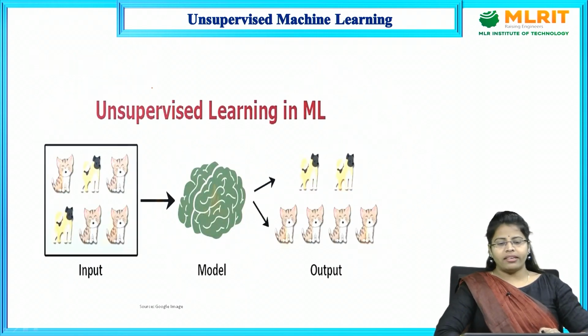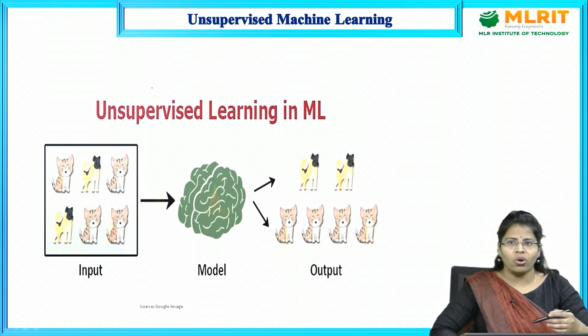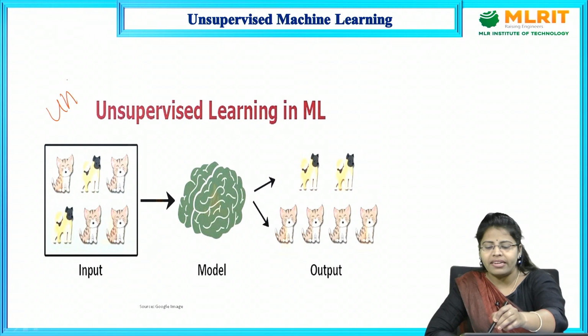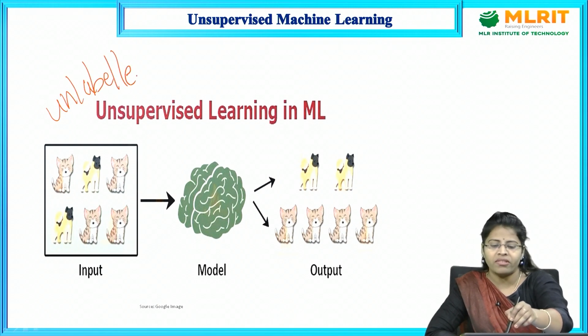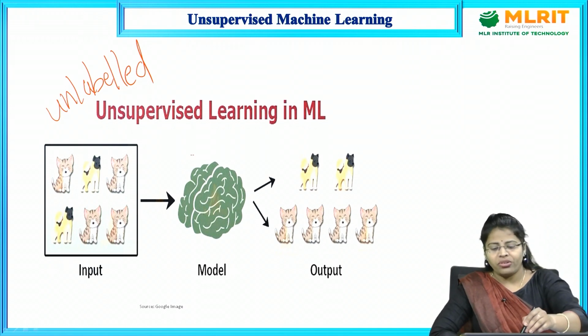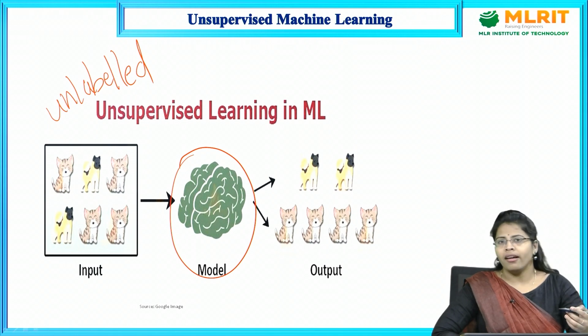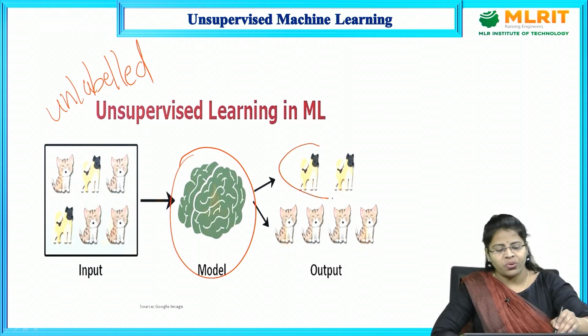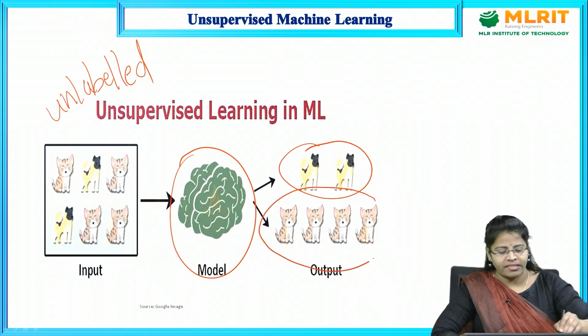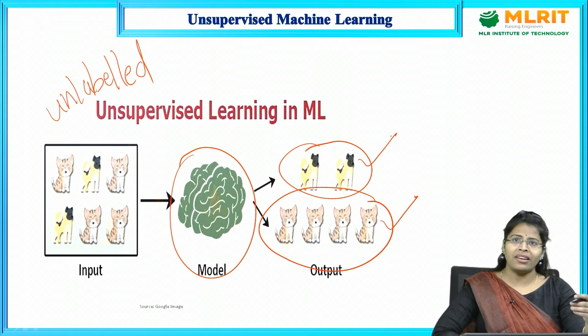Next, coming to the other example, as you can see in the image, it consists of cats and dogs. That is also an unlabeled data set. As I already told you, unsupervised learning works on unlabeled data sets. We are going to train the model with the help of an unsupervised machine learning algorithm, and it is going to divide those into two clusters, like the cats into one cluster and dogs into another cluster. But it is not going to specify the name of the cluster. That's how unsupervised machine learning works.